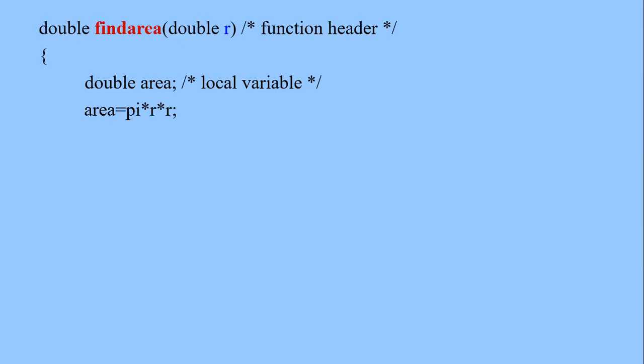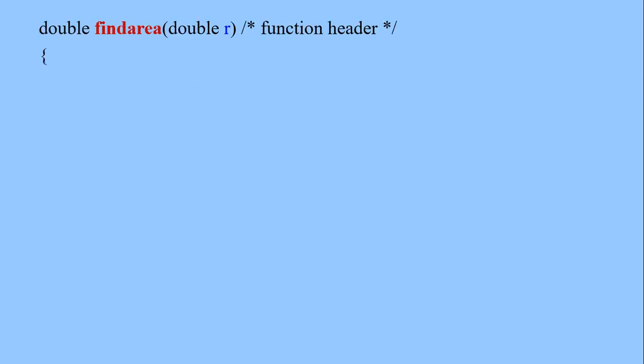Whatever value has been gotten as the area will be returned by this function. And the value, as you can see, the content of memory location called area, is double. So the content here is double, and the function is double. So this function will now return a value of type double to the calling statement.